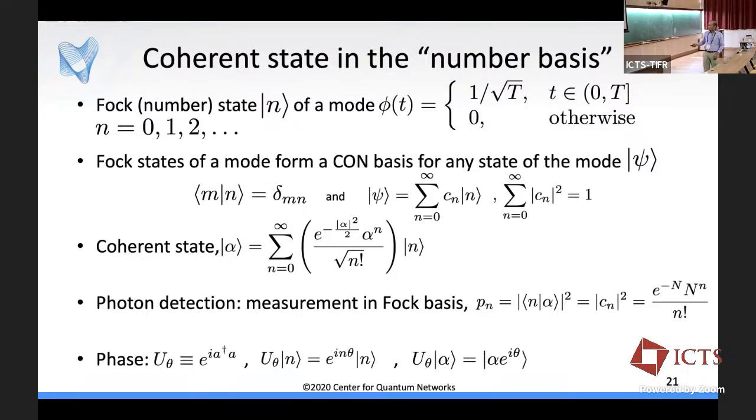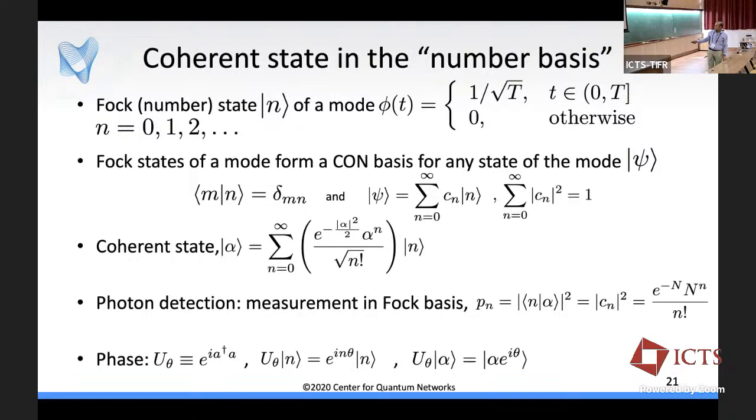Now, if you were to apply a small phase to a coherent state, a phase can be applied by a small time delay, for example, in an optical fiber or free space setting. So if you apply a phase theta on a coherent state, you get alpha times e to the i theta. You saw that in the description of the beam splitter I showed you. This phase is simply the special case of the beam splitter when eta equals one. If your eta transmissivity was one, it was only one phase, this is what you will get.